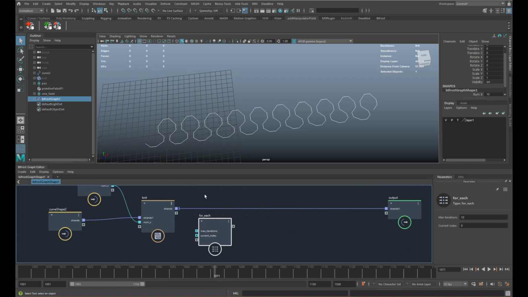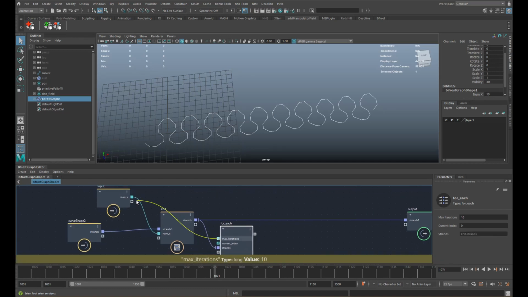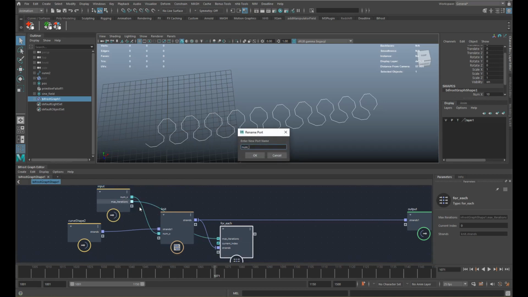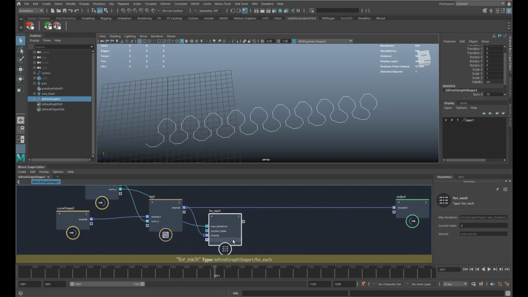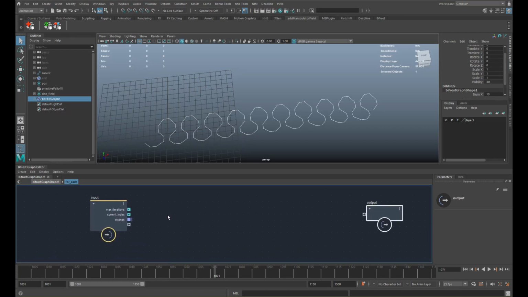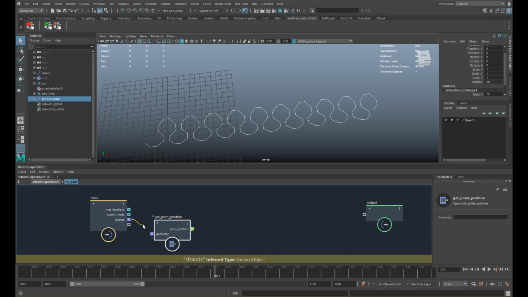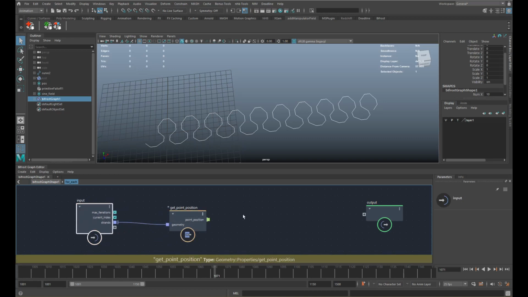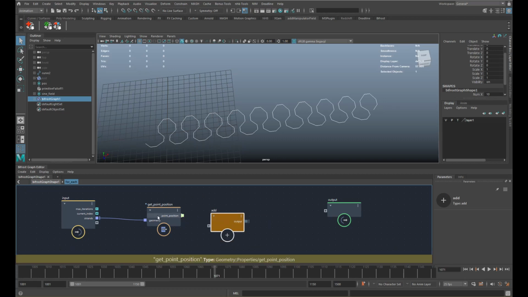And then we make a for each loop, put in the strands, and replicate it. The number of iterations is going to be the replicants on the z-axis. So we're getting the point position of the strand for each loop and adding an offset on the z-axis.